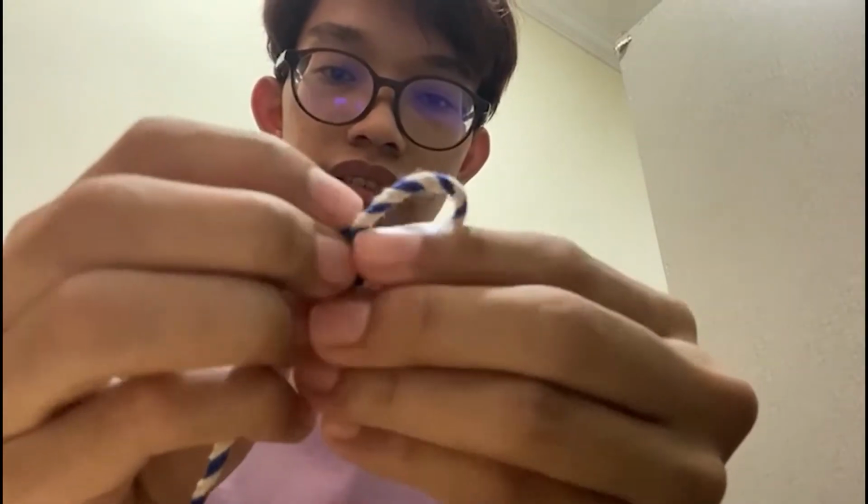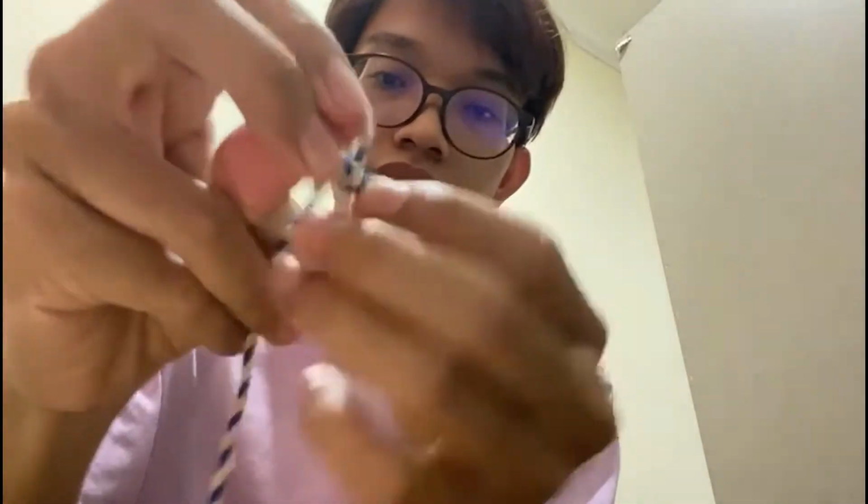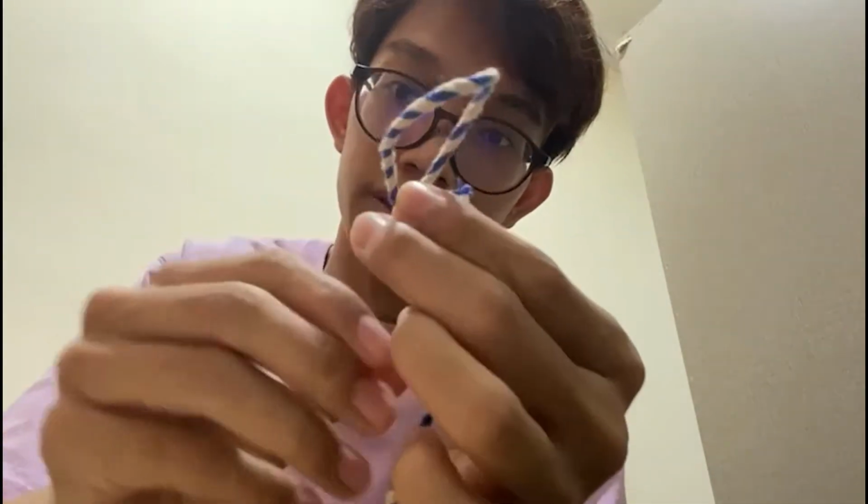It's actually hard. Okay. So when you tie it like this, you can move it. Adjust it based on the finger size, something like this. So the way to play it is actually quite easy, but you need a lot of training to throw the gasing and make it spin.